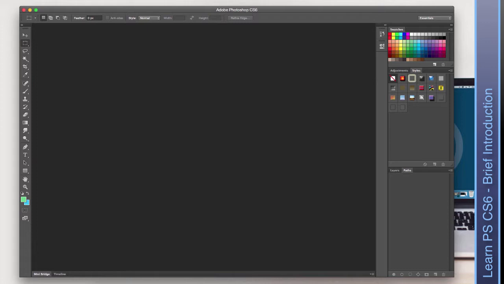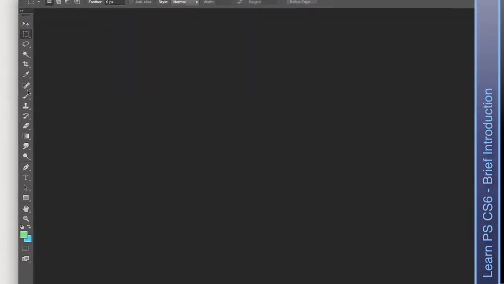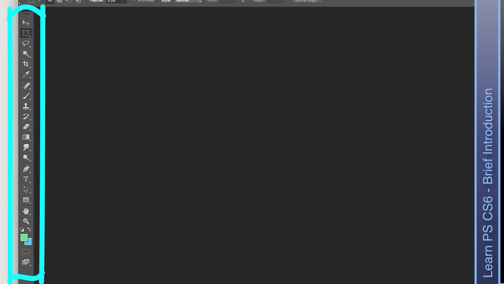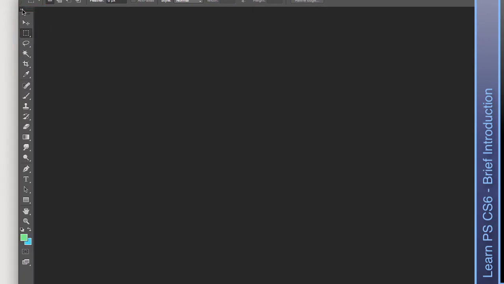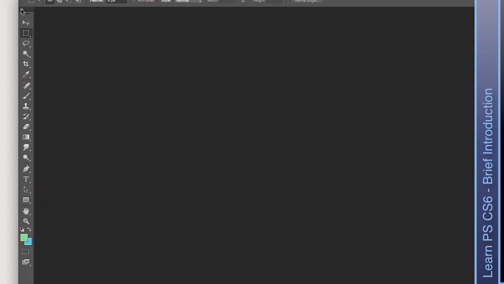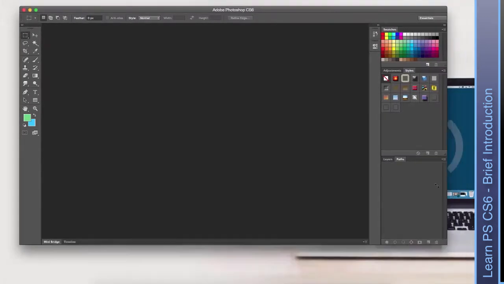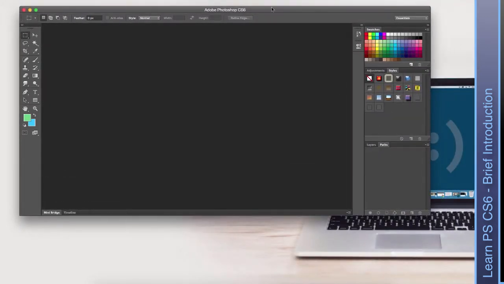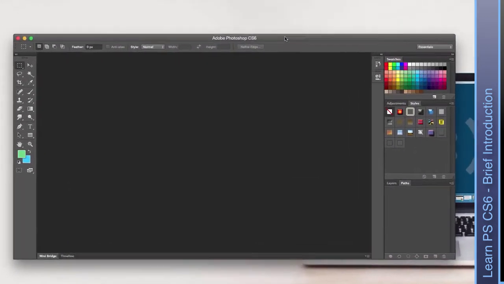So once it opens, this is what you should see more or less. We'll talk a little bit about why there might be some differences in a moment. On the left side here, you have the Tools panel or the Tools window. If we click on that little arrow, it can change the style from a single column to a 2-column. I'll switch to 2-column just because then I can make this a little bit smaller and a little bit easier for you guys to see what I'm doing.